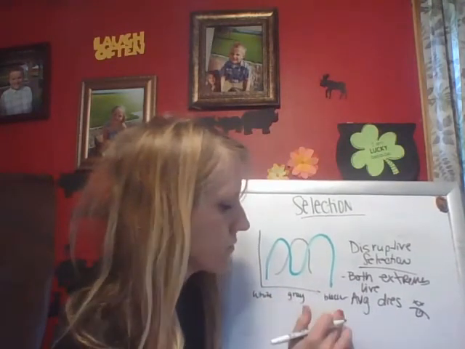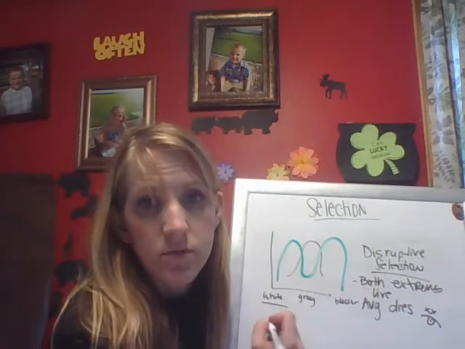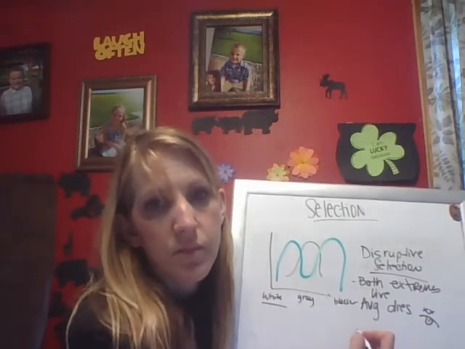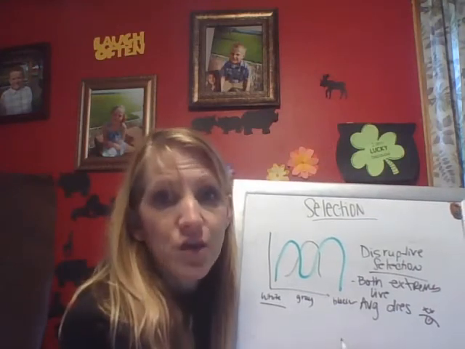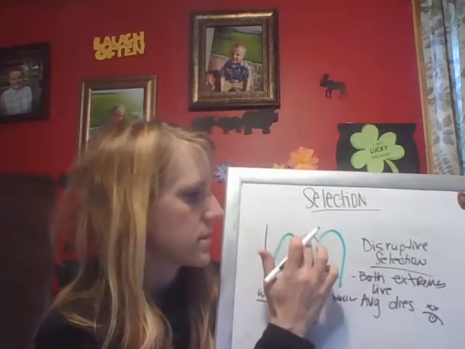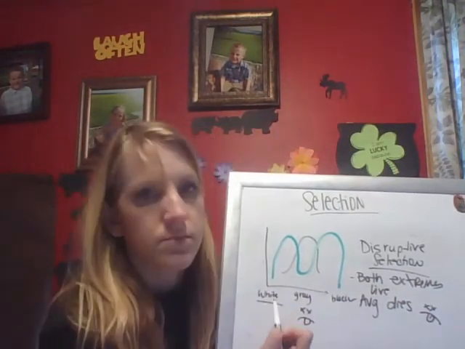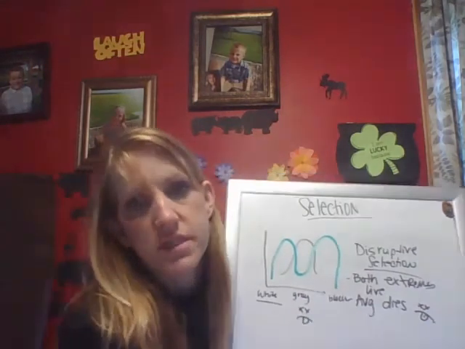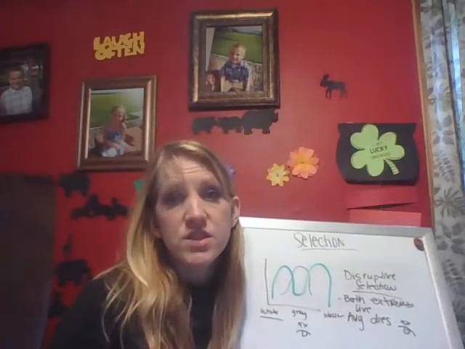Or it could be white, tan, and brown. The clams can either blend in on the white because the clams are white. They can blend in on the black, but there aren't any gray ones. There's only white or black. And so the gray ones all die. So then the curve turns into this. See how this normal curve disappears, and now the averages die out and the extremes are successful. Does that make sense? So those are the 3 different types of selection that you need to know.